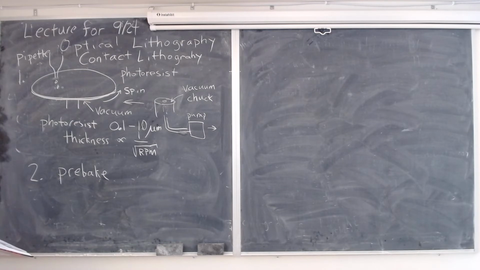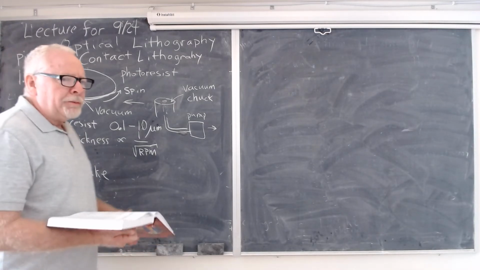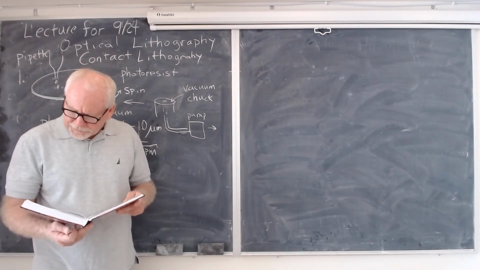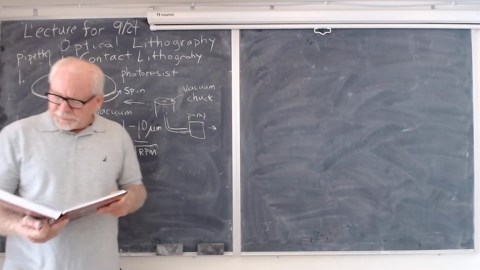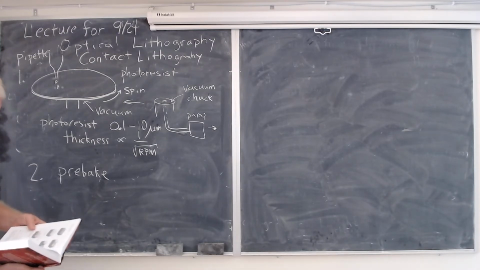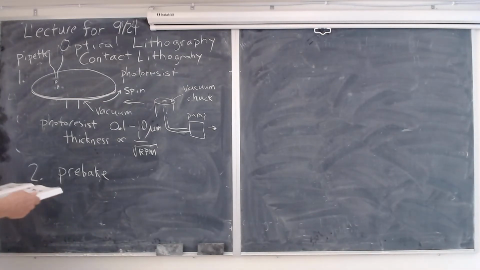By the way, he talks in here about how you can put down an adhesion layer, a polymer adhesion layer, to make the photoresist stick better. I personally rarely did that, but that's what he's describing there, this stuff called HMDS, which is basically a vapor. You set up a little vapor chamber and put your wafer in there so it gets a coating of the material that makes it sticky. Now, the pre-exposure bake, so pre-bake before you do anything.